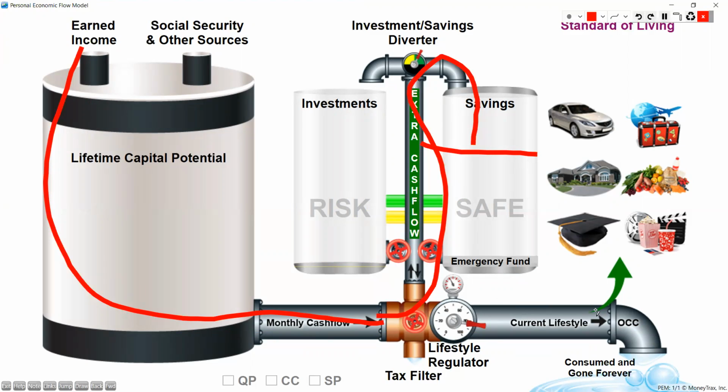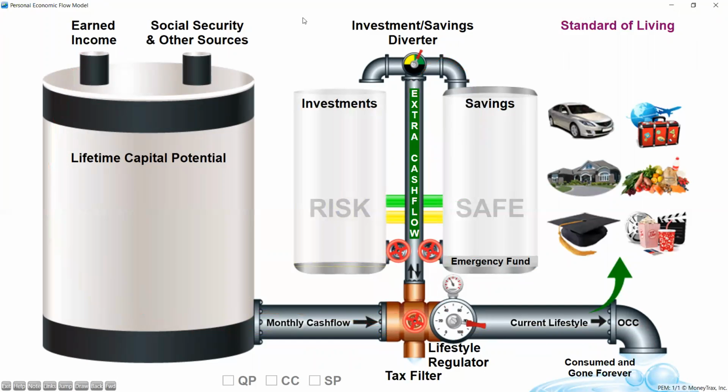See, the difference between rich people and poor people is just a mentality. The rich save first and spend what's left. The poor mentality, they spend first and then save what's left. And when you spend first, 99% of the time there is nothing left to save, because all the money that we get is consumed by current lifestyle expenses.